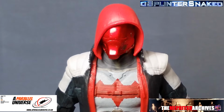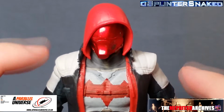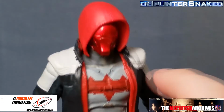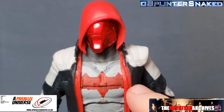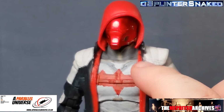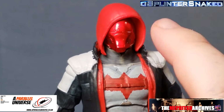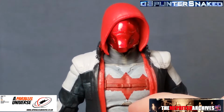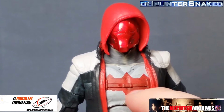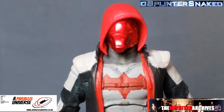But continuing on with the actual look of the figure, you can see here you've got some white shoulder pads which go down onto the arms, which do look really nice. Generally neat. There's a little bit of a bleed there, but it's very minimal. This side's much better. And you've got some, I don't know, kind of blurry lines on the neck there of like a top underneath. And then he's got definitely some kind of chest armor here. Now, this is very scruffy painted, and it's got lines and markings throughout it, so it does look very, very cool.